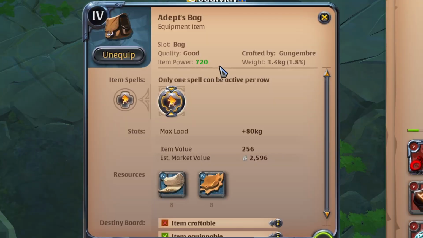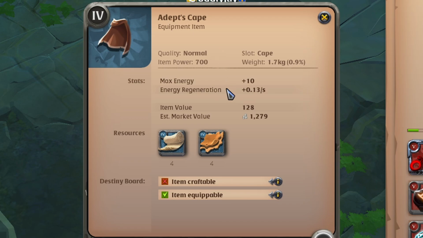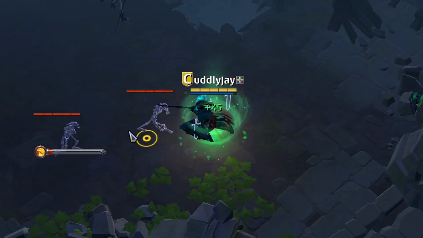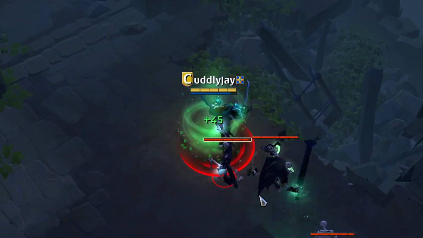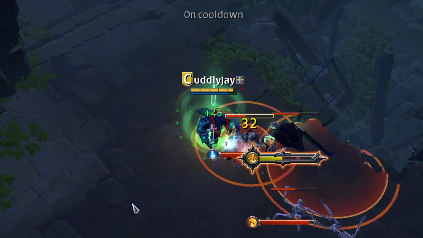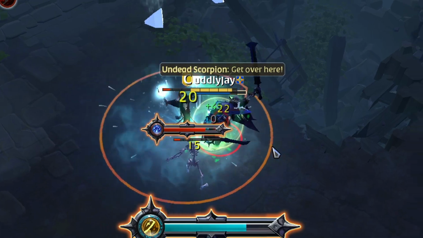For your bag, as this is a budget build, just go with a normal bag. This isn't as important. And then for your cape, you can of course go with a normal cape. This build will 100% work with that. So if you're on a very extreme budget, go with the normal cape. But if you have a little bit extra money on you, get the Martlock Cape. So this is a Shield of Protection buff. It activates when your health drops below 25%. Protect yourself with a shield, increasing your defense versus all by 50% for 5 seconds.